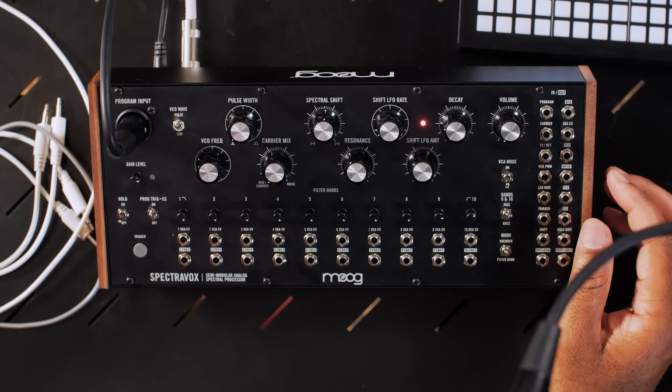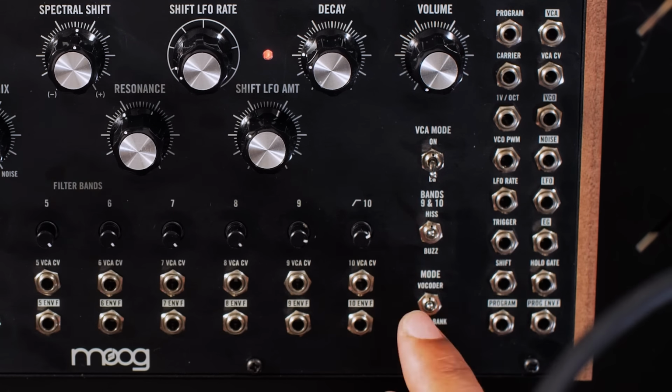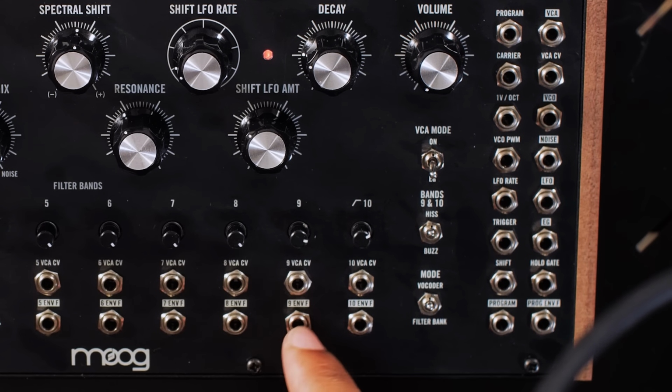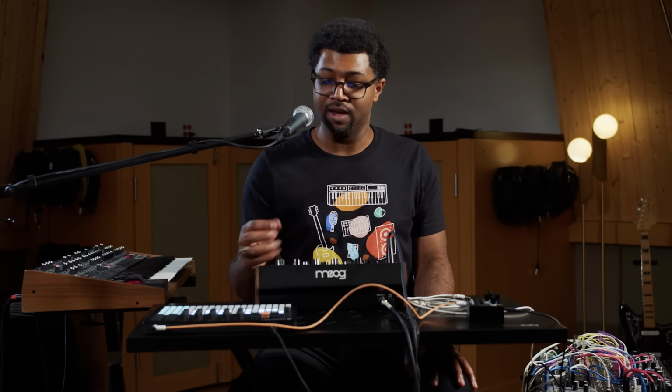And let's hear what it sounds like. Pretty cool. So this switch right here, going from buzz to hiss, it's very important that you put it on hiss when you're vocoding, because it adds some noise to filter banks 9 and 10. And that noise just makes your voice a lot more clear with a little bit more plosiveness and sibilance.